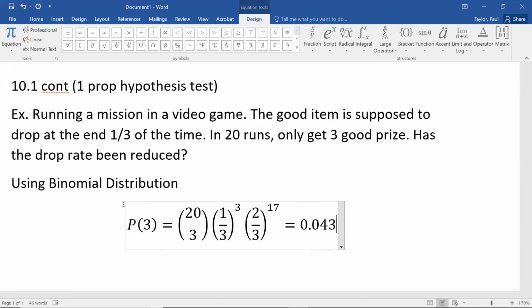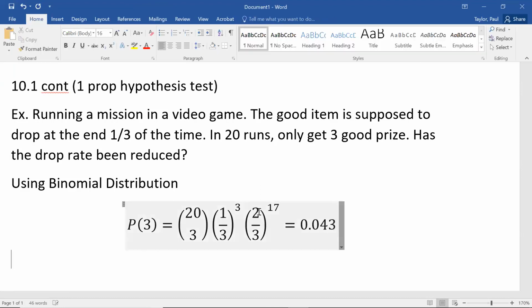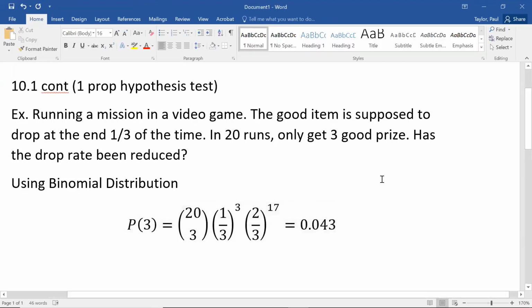But there's 20 different numbers that could come up, and even the most likely ones are not going to be big numbers. The most likely number is maybe a 7, because 1/3 of 20 is 6 2/3, so the closest number is 7. And even with a 7, it's not like that's going to come up 60% of the time. It's still going to be a relatively small number.